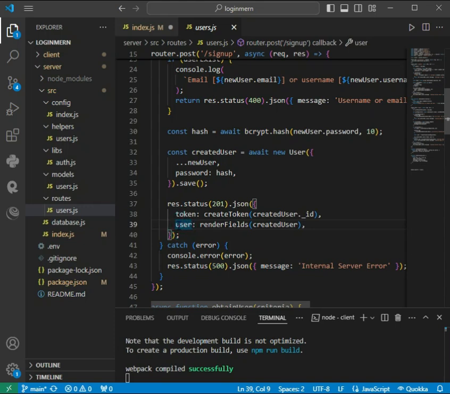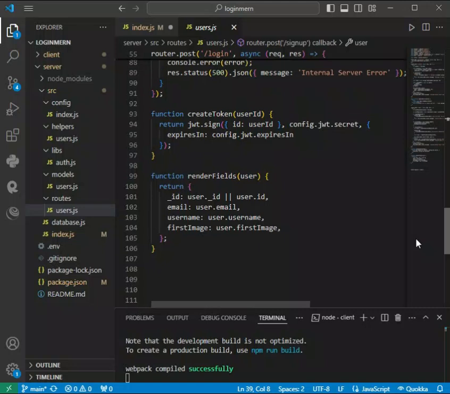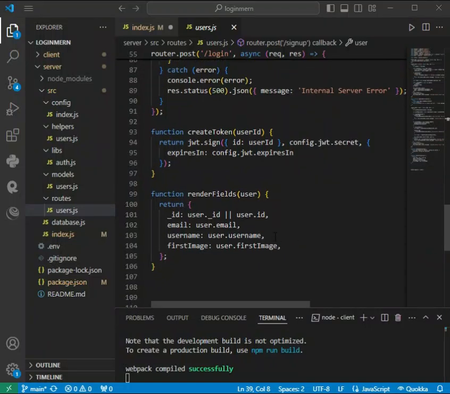And then the user property just prepares the user information to be sent to the client, and we achieve it through another function called render files, and this function just extracts and returns a subset of the user's data that is to expose publicly.